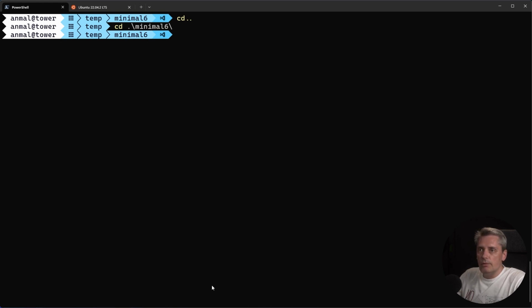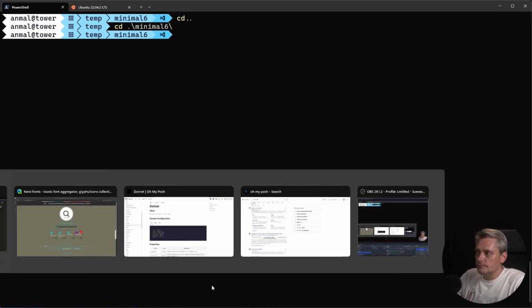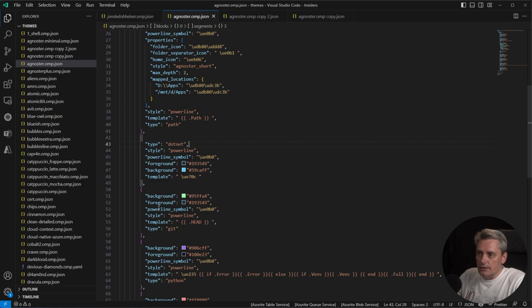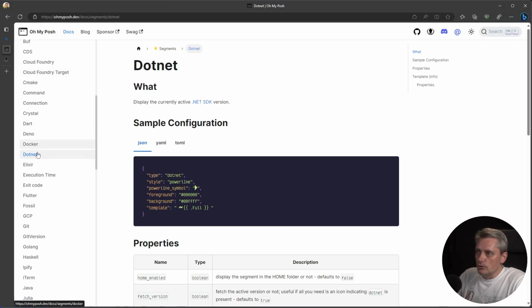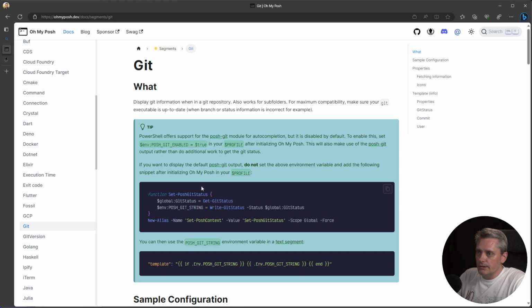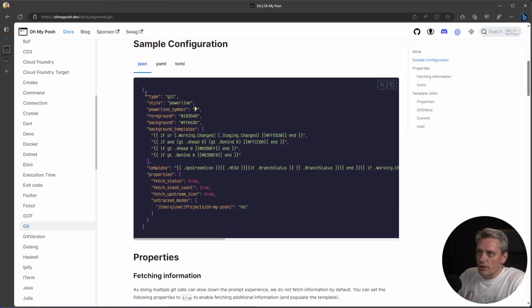So I'm returning back to VS Code. I already have the Git segment, but it shows me just the branch. Where am I? I also wanted to extend it to show the current changes and also to change the color of this particular segment based on the current Git status. Of course, we can go to the browser and look at the Git segment within the documentation. You see, it's a really huge thing that you can do.